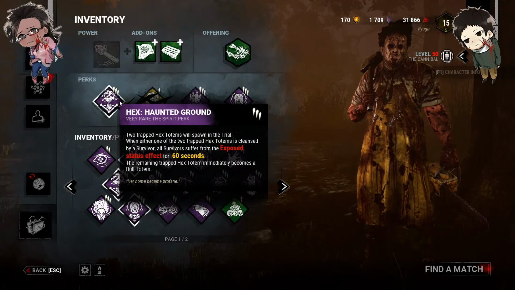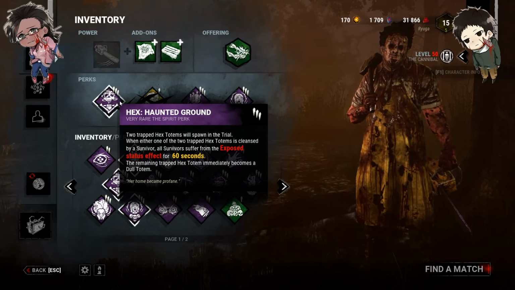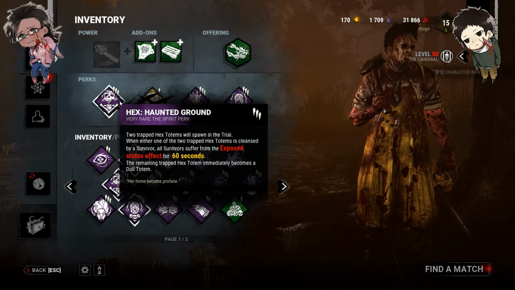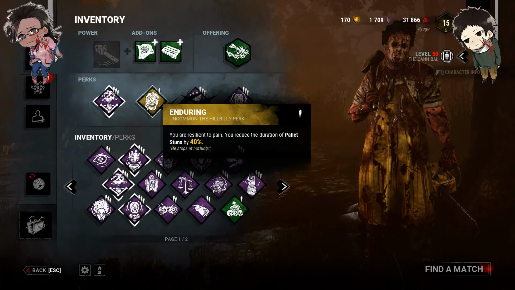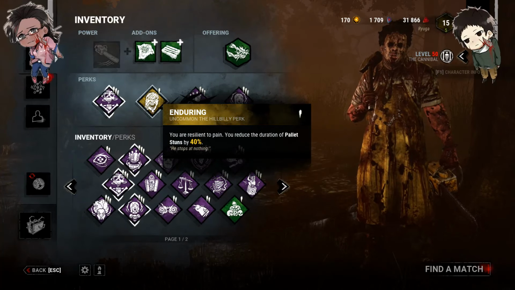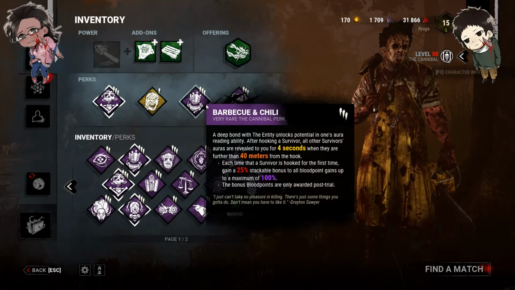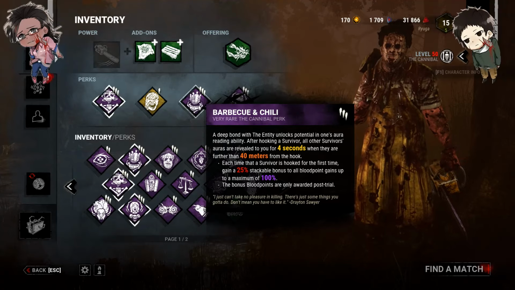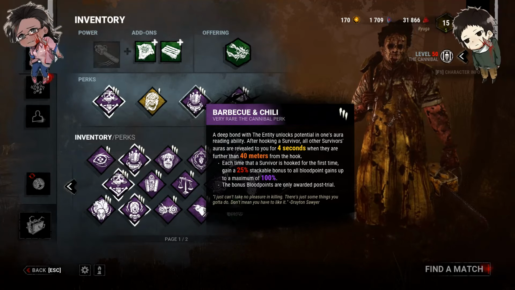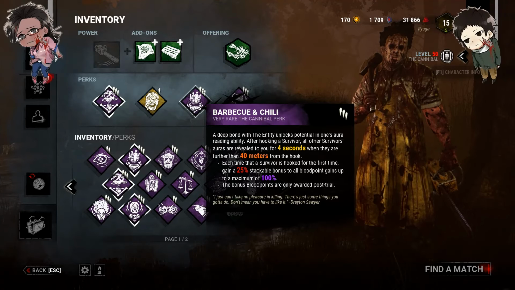We're doing Hex Haunted Ground, so I get two trapped hex totems, and when one of them is cleansed, everyone becomes exposed for 60 seconds and the other one becomes dull. I'm running Enduring to reduce the duration of pallet stuns by 40% at rank 1. I'm running Barbecue and Chili to get a stackable 25% increase of blood points in all categories up to 100% for every unique survivor I hook.